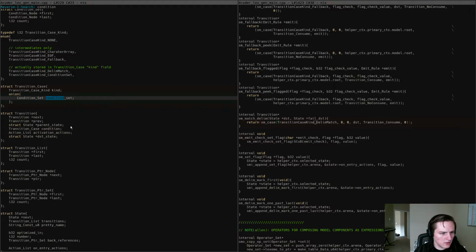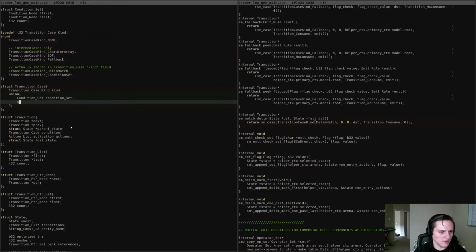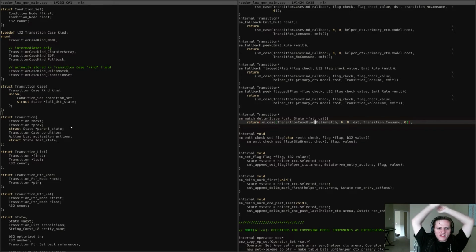The condition is this thing here, right, and so this is where I want to add fail dest state, right? Okay. So upsides and downsides of this idea.